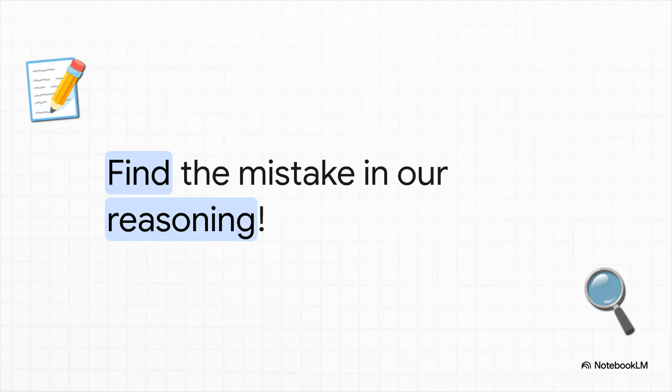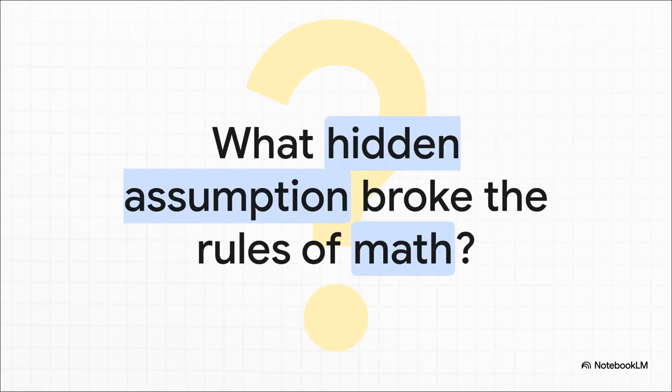The step-by-step logic we just walked through looks entirely flawless. The mapping of the dominating sets seems perfect. The handshake lemma is an undisputed, rock-solid fact of graph theory. So where exactly is the fatal flaw? I'm going to leave you with that provocative thought to chew on. Retrace our steps, look really closely at the rules of those detached pairs, and the very definition of our giant supergraph H. What hidden assumption did we make that broke the fundamental rules of math? Dive into those subsets and ask yourself, what did we miss?